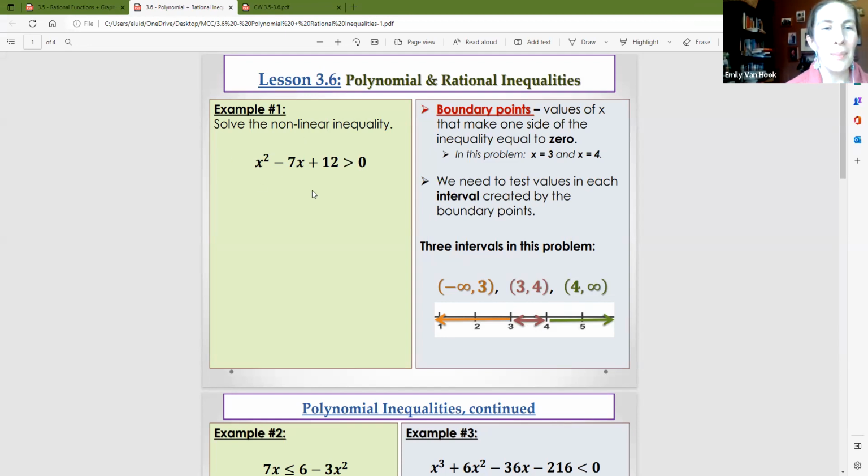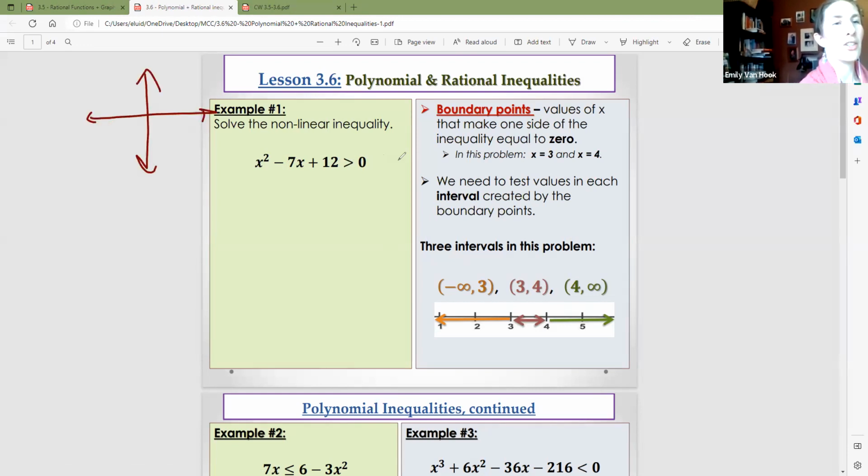When you have a polynomial inequality, you can still solve it by factoring. So we're going to do a lot of factoring in this section, so that's good practice. Here's our first one. x squared minus 7x plus 12 is greater than 0. Okay, just again, a little side note about graphing. This graph, because the function is quadratic, the degree is 2, the graph would be a parabola. So picture a parabola, right? That's not hard to do. You can picture a parabola.